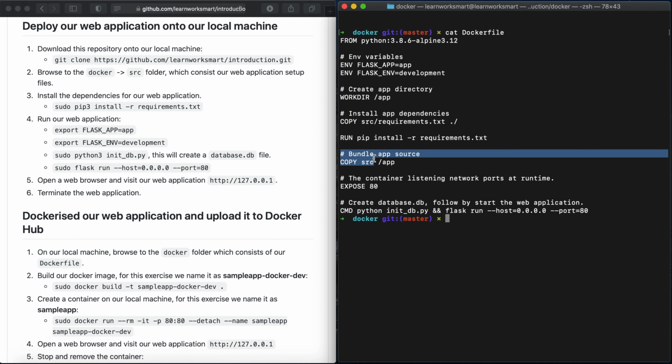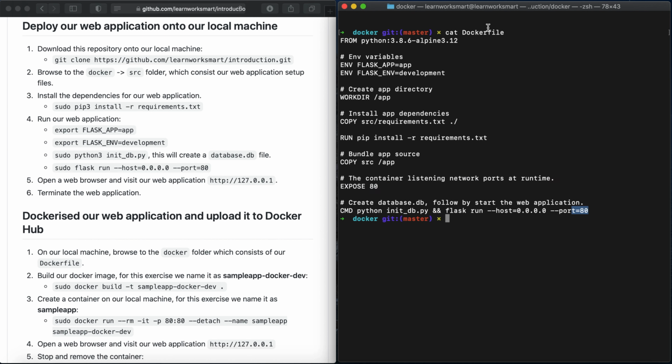Next, you copy the source folder onto our application folder. Then the container will be listening on port 80 at runtime, which exposes our web application listening port. Lastly, we launch the Python script, initdb, which will create a database file, followed by starting the web application, which is running on port 80.